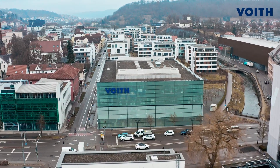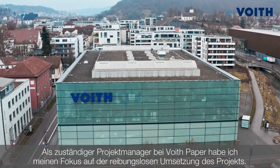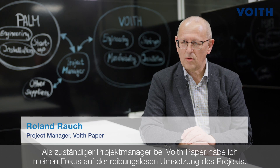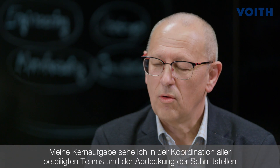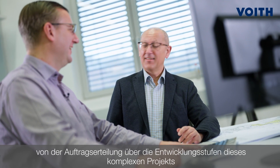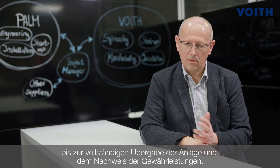The paper machine was never waiting for pulp of the new stock preparation. As the responsible project manager of Freud Paper, I take care of the smooth implementation of the project. It's up to me to coordinate all the teams involved, to close the interfaces from the beginning with all the rewarding to the single steps of the complex project until the handover to the customer and prove its work.